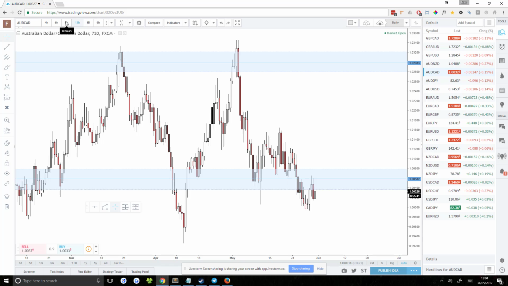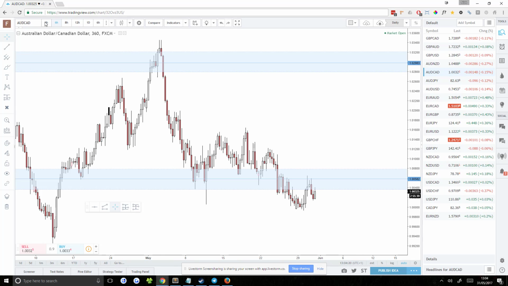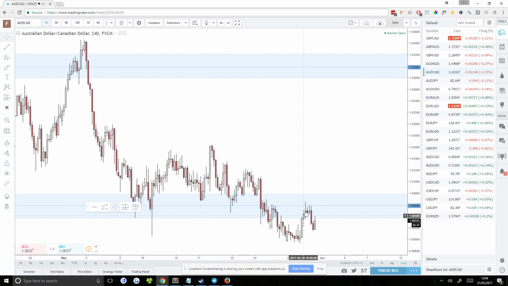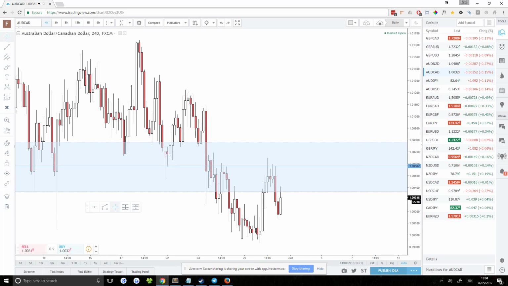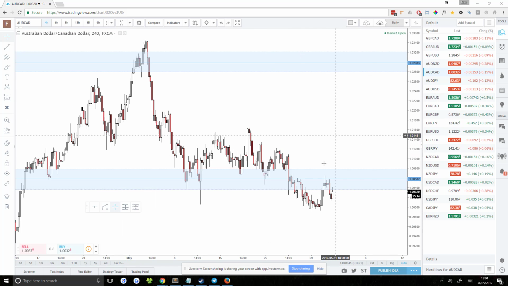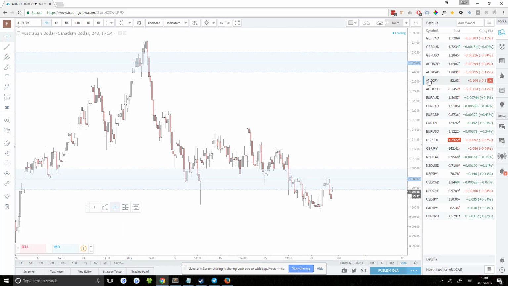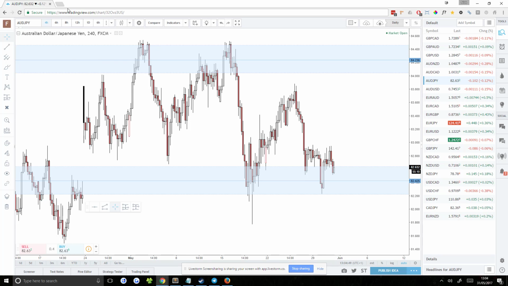AUD-CAD is just continuing down. There was a sort of continuation trade that some people have taken, which is going okay now. It's pulling back a little bit. It was a short continuation trade. A few people in the forum took this. So price pulled up, stalled here, continuation. It's still going okay. It's pulling back a little bit, but that's nothing to be overly concerned about. I didn't take this trade, but if you're in it, just hold on. What can you do?